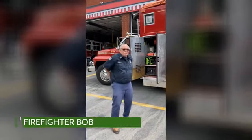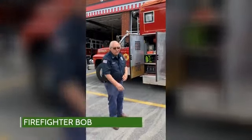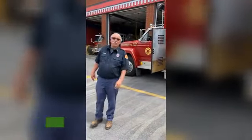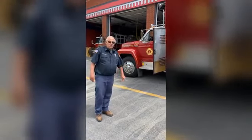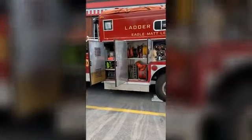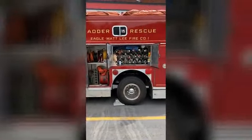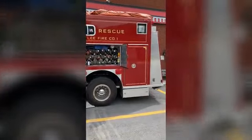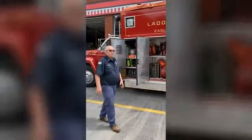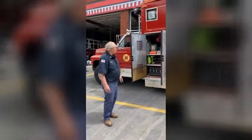Hey kids, wish you could be here with us, but that didn't work out this year. So just want to give you a quick look at the stuff that we have here in the Ballston Spa Fire Department. This is our rescue truck. This will be the last time that people will see this because it's being replaced within a month. But we use this. This is your father's toolbox on steroids. We've got the same tools he does, except they're a lot bigger and a lot meaner.